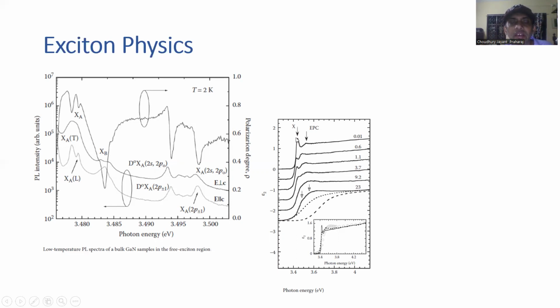And then on the right, there is the excitonic peak near the absorption edge, the band gap absorption edge in these materials, for different compositions. And as we mentioned, the excitons need to be dissociated by the electric fields in order to lead to good transport of electrons and holes. So that exciton physics has to be optimized also in order to obtain good solar cell conversion efficiency in these materials.